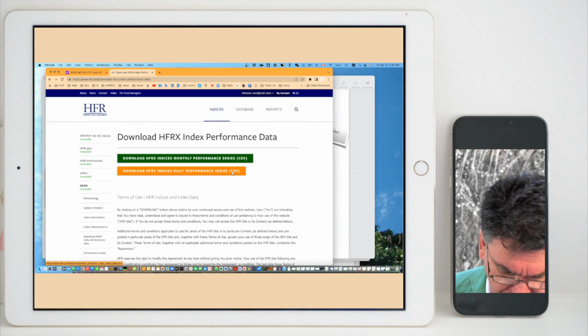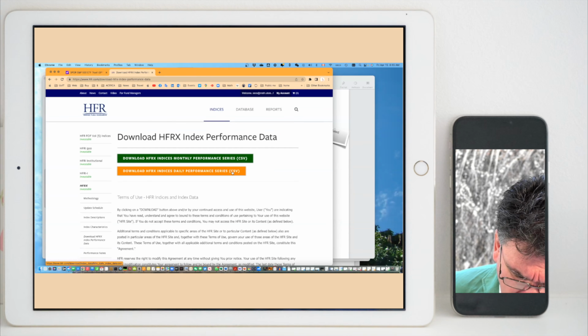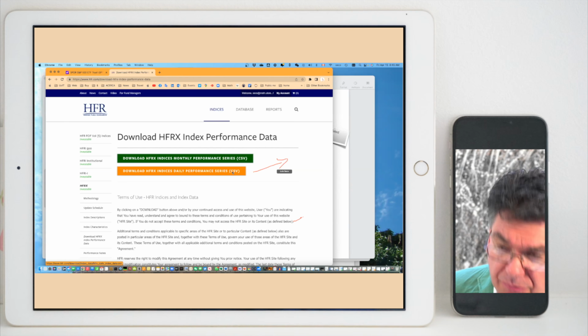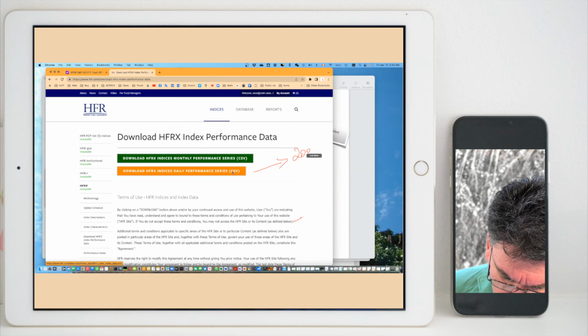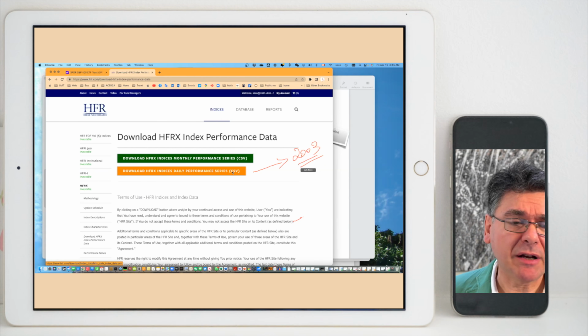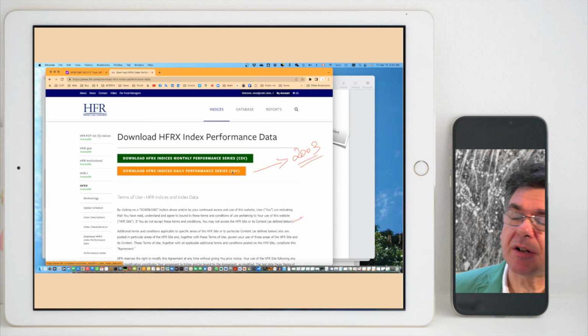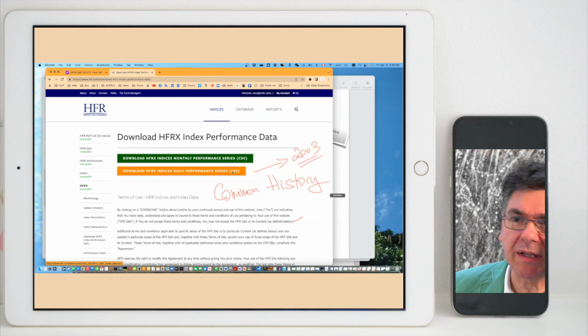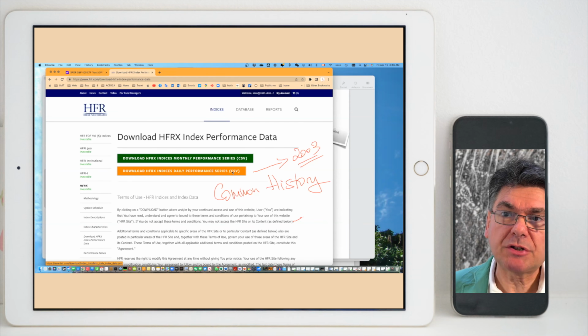And this is the interesting part, because when you download this data, you're going to get data from approximately 2003. So for the S&P 500, when you select the data, the S&P 500 and the Hang Seng go back a lot more than 2003. So you have to take the common history. Okay, so before you start downloading, you have to get the history of each of them and take the period of history which is common.